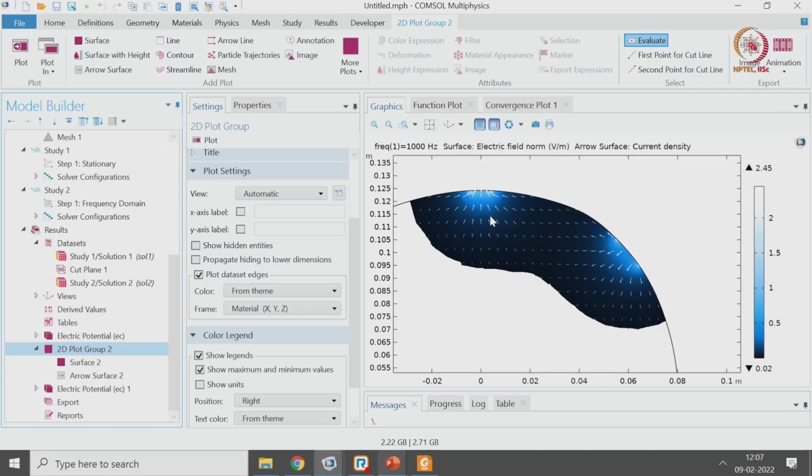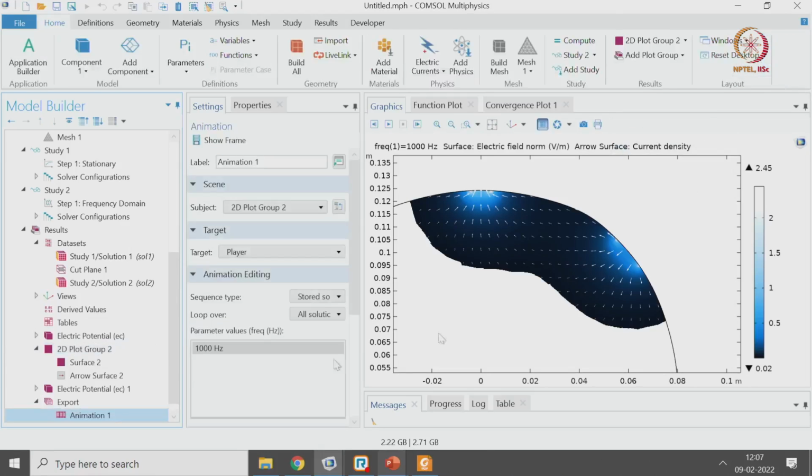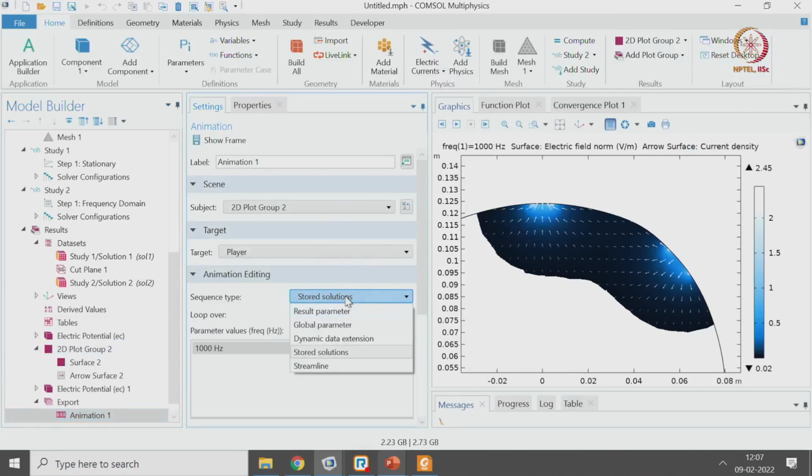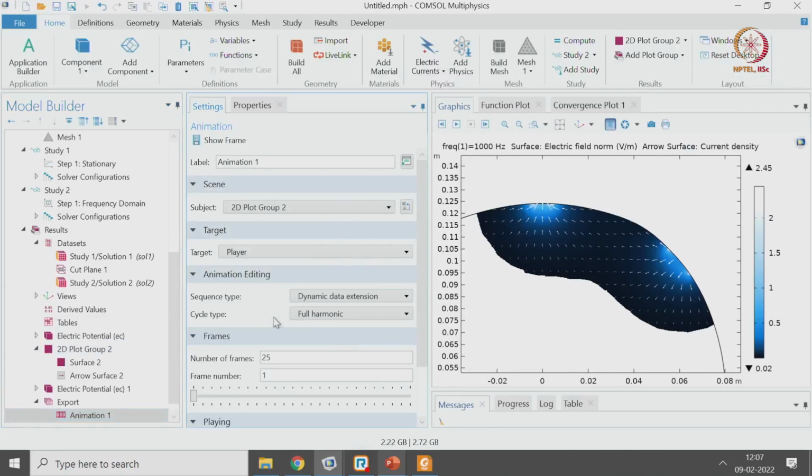So how do I run that? How do I create an animation? How do I save that animation and use it in my presentation? So it's very simple. I just go to animation, go to player, and over here instead of stored solution, I just use the dynamic data extension and I click on play.